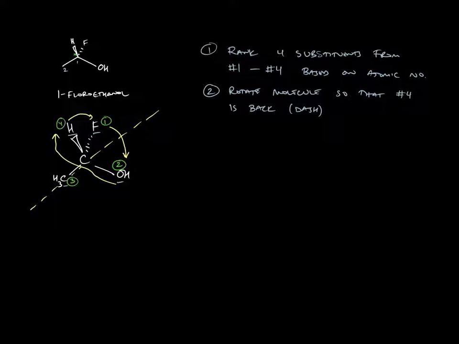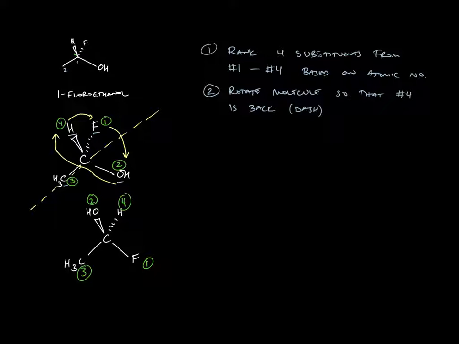And so let's redraw that again after we have done this rotation. So whichever substituent is on your axis will remain in the exact same spot, and all of the bonds will remain in the same spot, but what's at the end of those bonds for the 3 that have rotated will change. So we push the H to the back, so the H is now on the dash. We move the fluorine down to the lower right, and we move the OH up to the top left. And we're going to go ahead and put the numbers back up there again, because the numbers have moved as well, but they're still the same. So fluorine is still number 1, OH is still number 2, or specifically the O, the hydrogen is still number 4, and the carbon is still number 3.